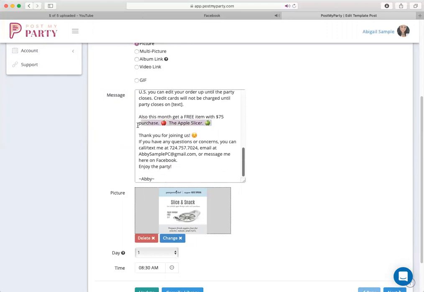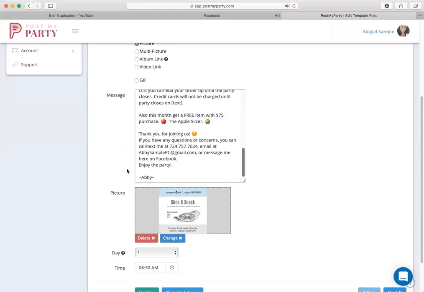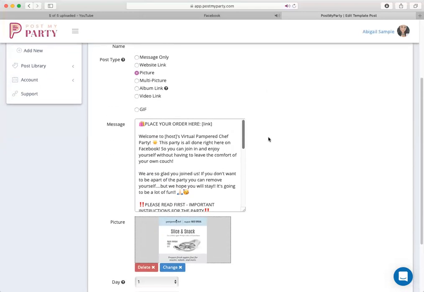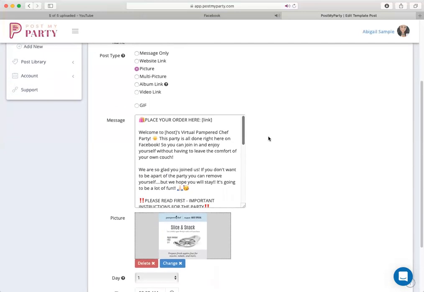I explain the guest special, and then I thank them for coming, and I put my contact information here. So this is the very first post. This is the one that you want to pin to the top of the party and mark as an announcement. So whenever people come into the group, this is the first post that they always see.